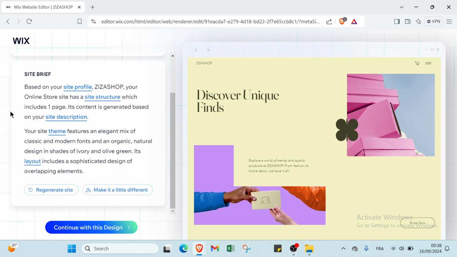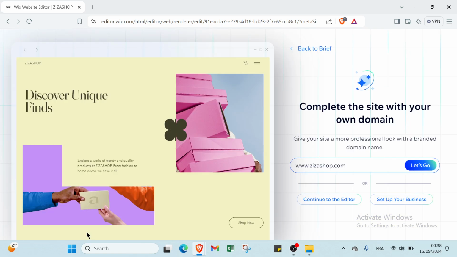Then you have found this page, and you click over continue with this design. Once you do that, you will here complete the site with your own domain. Give your site a more professional look with a branded domain name, and we have to write this here. For example, we have shop.com, and then you click over let's go.